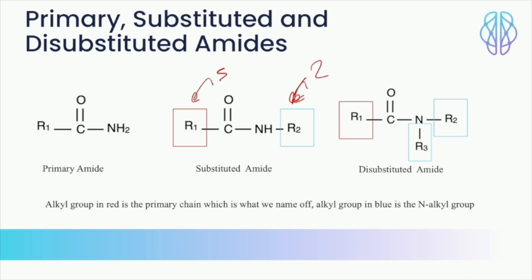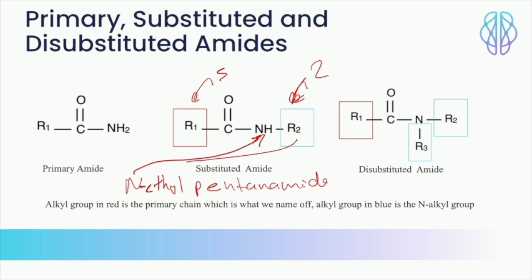So we're going to first look at the alkyl group on the C double bond O side of the amide functional group, and that's 5 carbons long. So that's going to be pentanamide. And then we're going to utilize our N-terminus nomenclature, right? So there's an N-ethyl group attached to this pentanamide, right? So we name it N-ethyl pentanamide. And remember that N, you can use it as a memory tool. That N dash signifies whichever group is attached to the nitrogen, right?